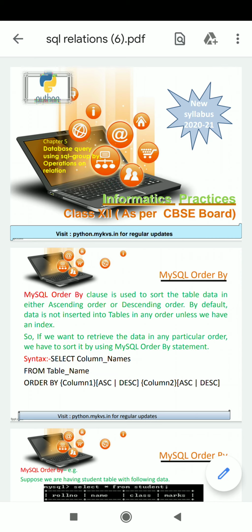System defined functions are those functions which are available with the compiler or interpreter of the language as part of that language, whereas user defined functions are developed by the programmer who is using any language.